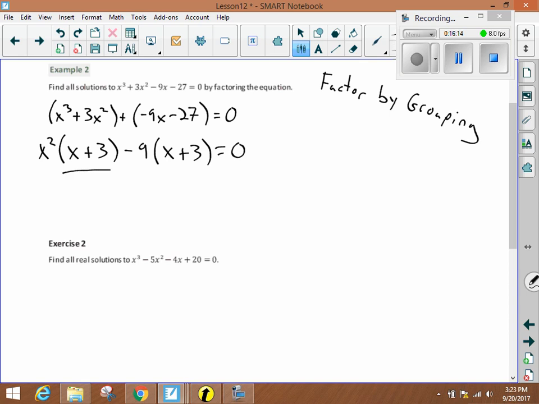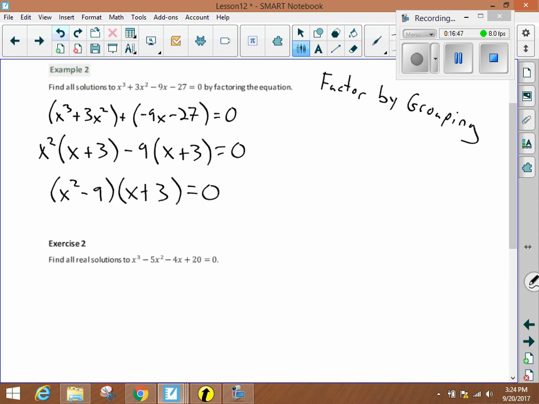I need these two to be the same. That's how factoring by grouping works. If I can't do that, factoring by grouping will not work. So that's good news. Then what I'm going to do is it's pretty much like I'm factoring an x plus 3 out of both of these. So I'm going to go ahead and do it, and then I'm going to explain to you why it works. All right? So I'm going to factor this like this. So this actually becomes x squared minus 9 times x plus 3.